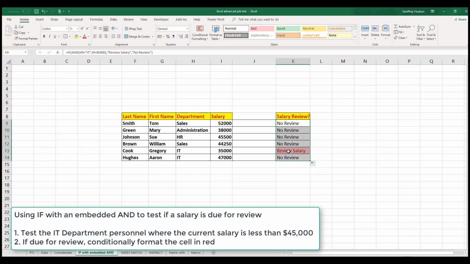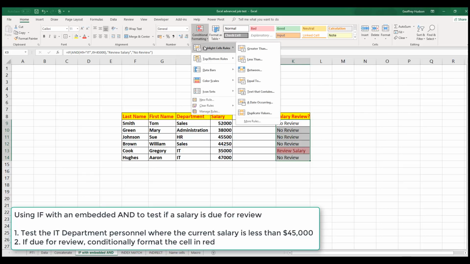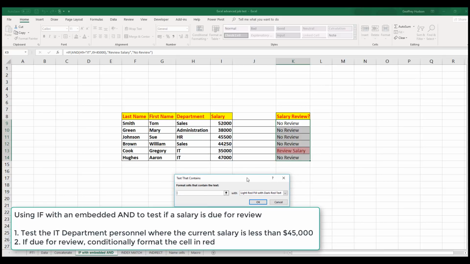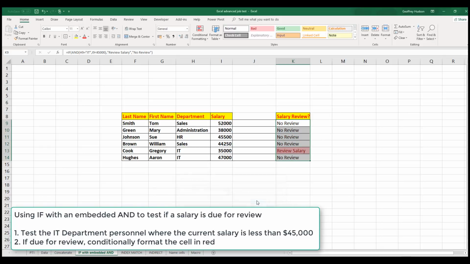So how did I do that? I clicked on all of those answers, and then in the Home tab, in conditional formatting, in the highlight cell rules, I simply said text that contains review salary. And when I clicked OK, it filled that with a light red.